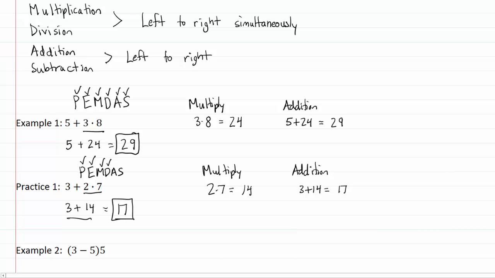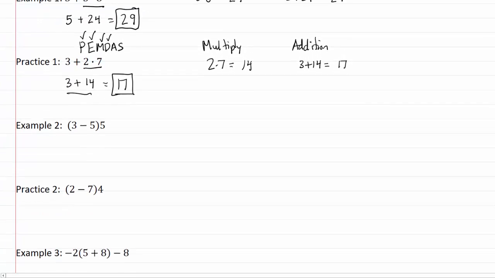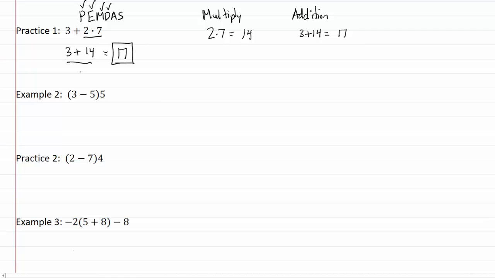Now I'm going to scroll down a little bit so that we can see example 2. Again, we're going to use PEMDAS to tackle this question, so I'm going to write down PEMDAS. It's okay with me if you don't want to write it down, but I'm going to write it down so I remember to check each thing as we go. So parentheses. Right away, I have 3 minus 5 in parentheses, so I have parentheses I need to do. Now remember, as you're solving questions, these parentheses could be actual parentheses or any other kind of grouping symbol.